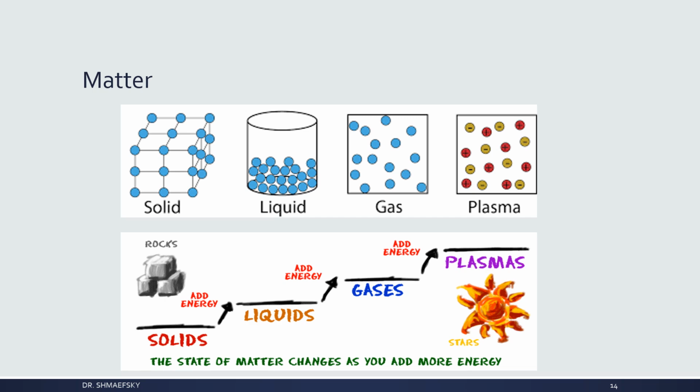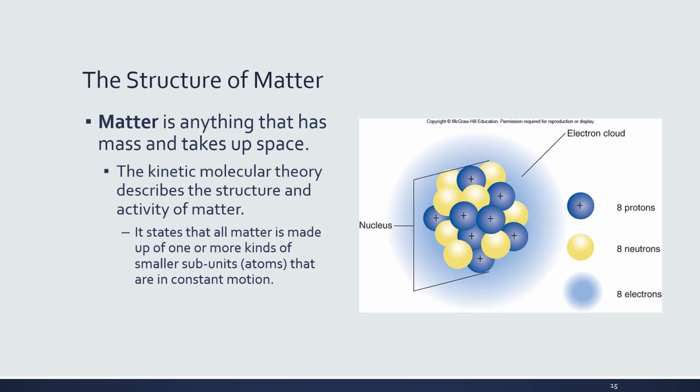So when we look at nature in general, we have to pay attention to what nature is made of. And nature is made of this material called matter, which is composed, in our universe, of these things called atoms. So please, for your test, just know the standard definitions of matter. Anything that has mass, or weight.